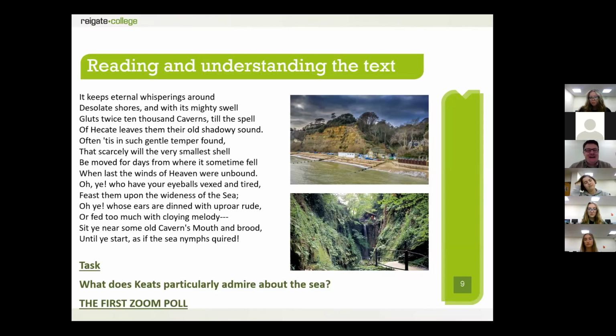Thank you. So that's one particular perspective on the poem, from Edouard, focusing on the contrasts in the attitude towards the sea. So that's the first thing we do in an English lesson. We would then discuss that with other students in the class, who would have different views, as we saw from that poll, and then we'd tease out and establish what some of the main ideas are in the poem.